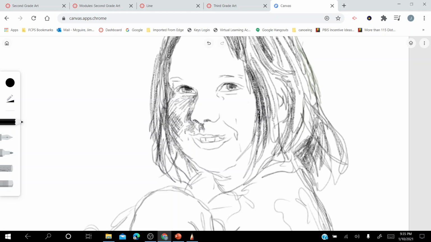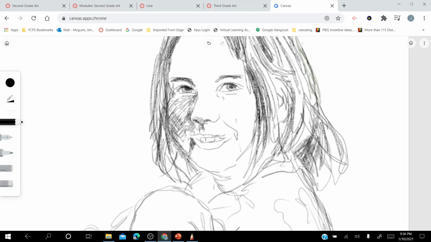All right. And I like to start with my darkest areas first. Then there's her eyebrow. Eyebrow kind of comes like that. She's got another one over here. All right. And there's a little value under the bottom of her nose here. And again, real light value here. And her little mouth is in shadow here. And that makes her little cheeks kind of pop out a little bit.